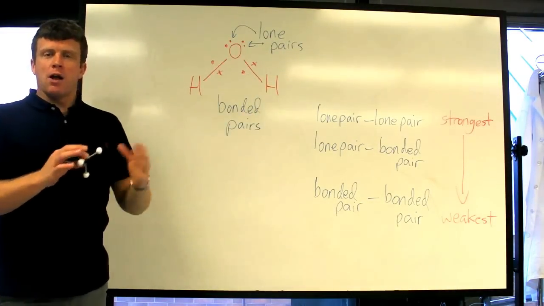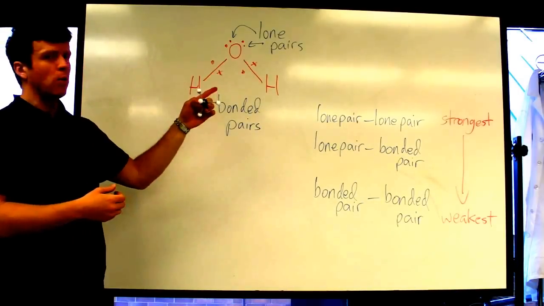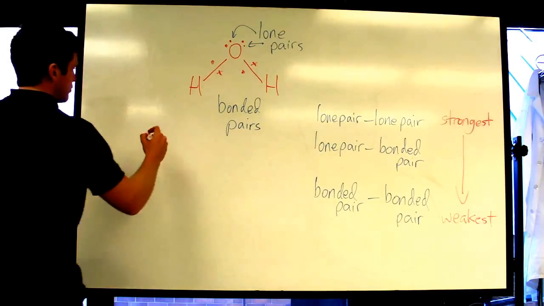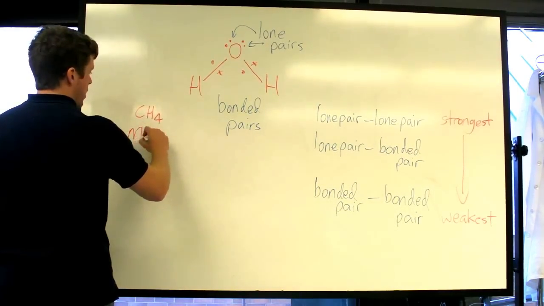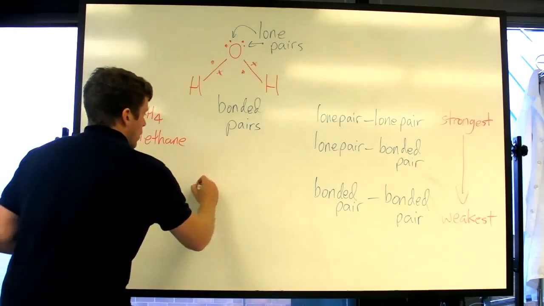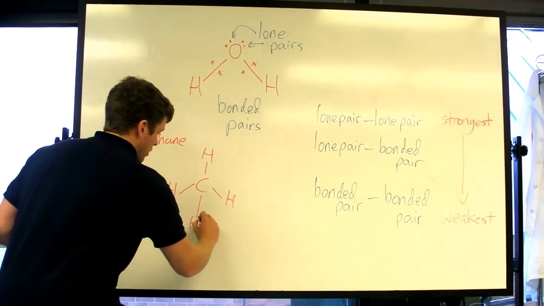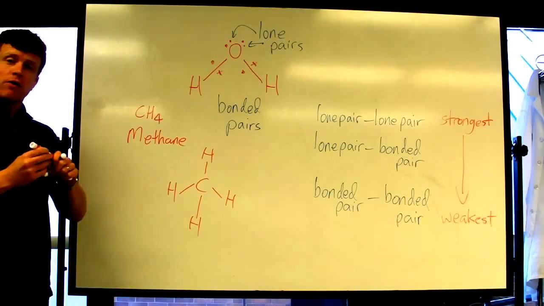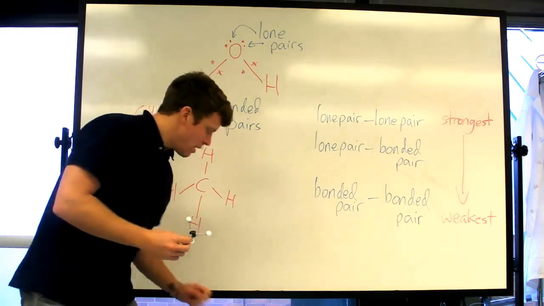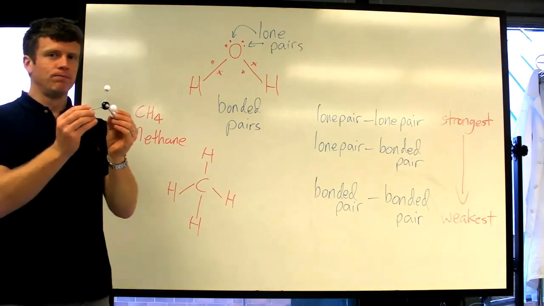So knowing that, how does that help explain the shapes that molecules have? Well, to do that, we're going to go back to a different molecule. And that molecule is CH4, which is methane, natural gas. That's one carbon with four hydrogens around it. Carbon's in group 4, it makes 4 bonds, it's trying to fill its valence shell with electrons, and so it shares 1 electron with each of the hydrogens. The shape that it will actually come up with is called a tetrahedral.